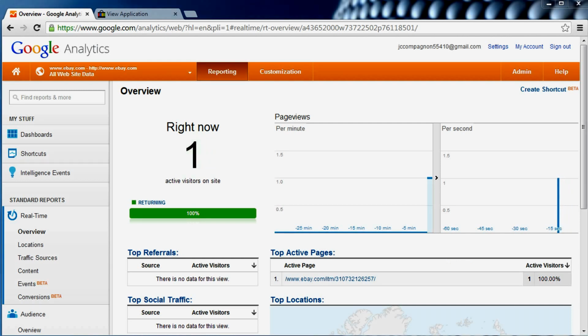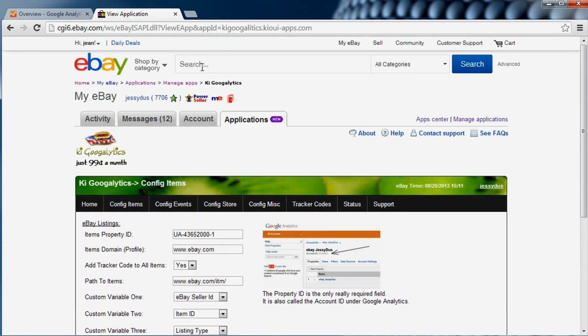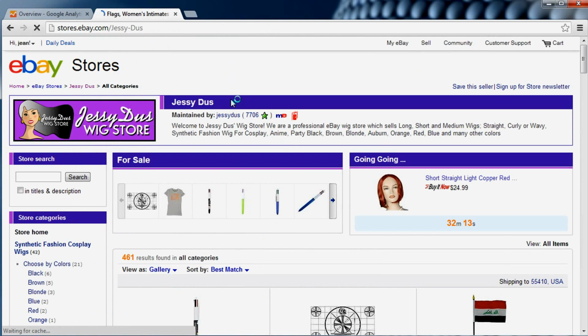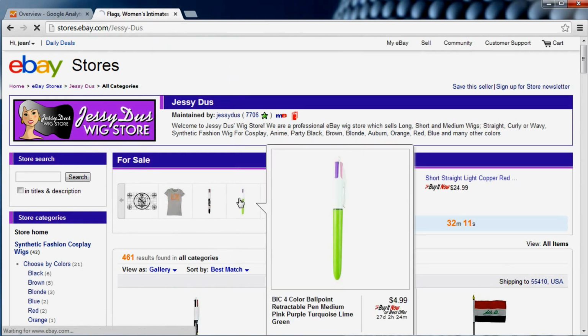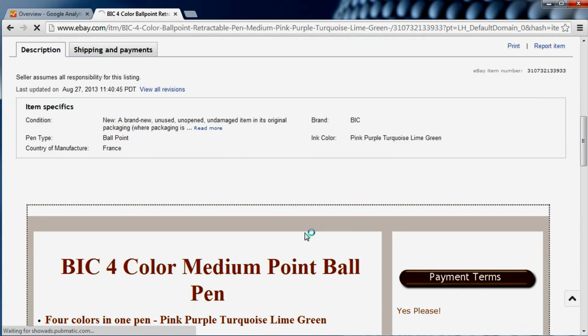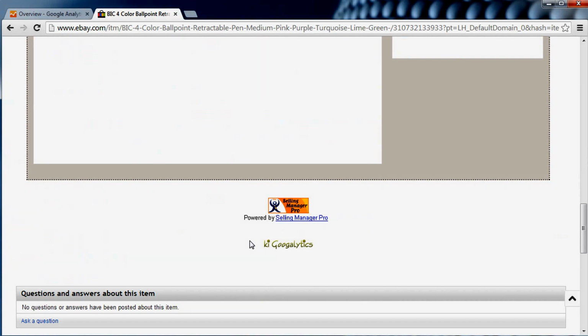It can take a little bit of time for Google to start counting those items. So what I did, and you can see that some of my items are already coming, but the thing that I recommend people to do is go look at your item. I have a store, so this is easy for me to look at my store item. Click one of your items and go make sure that the tracking has been added to your item.